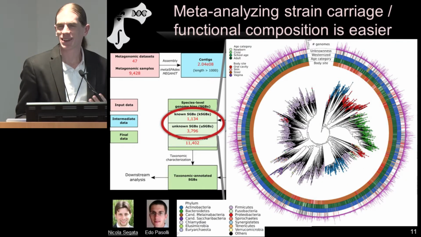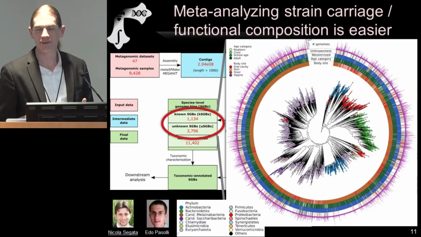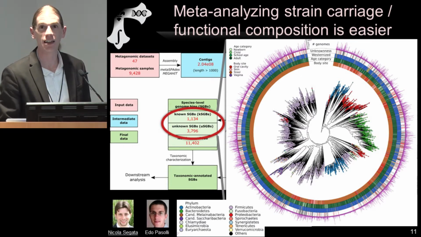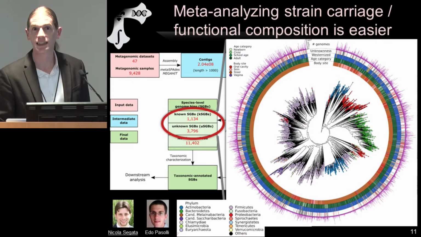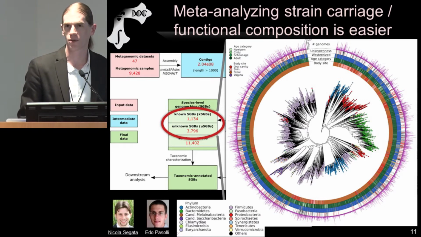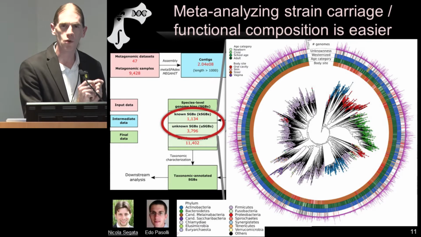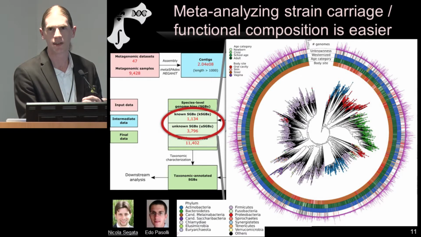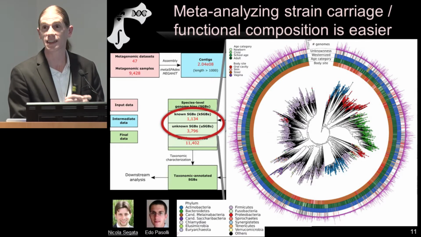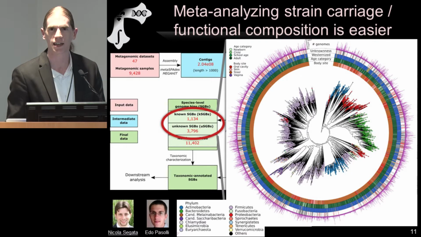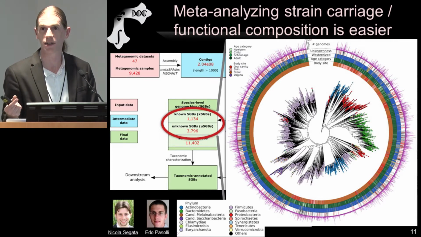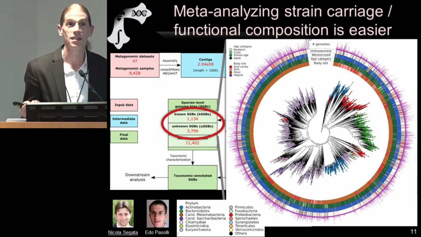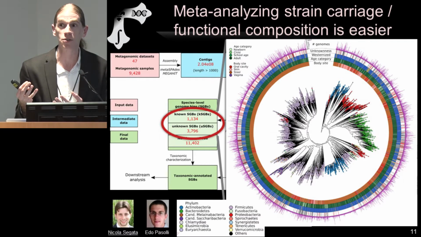That's again doing this glass half full, glass half empty. That's the challenging part, the glass half empty part. On the glass half full side, there are other types of microbiome meta-analysis that don't have quite as many technical hurdles. So it can be very difficult, as we just saw, to compare microbiome studies that rely on quantifying the abundance of specific features. That tends to be what is most affected by the technical effects that I described in the previous few slides. There are other types of microbiome features, such as defining the phylogenetic placement or presence of a specific strain, that are much less susceptible to technical effects.